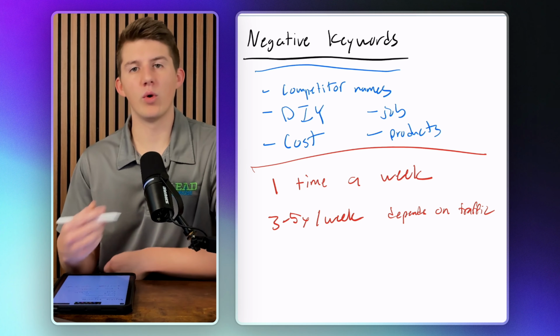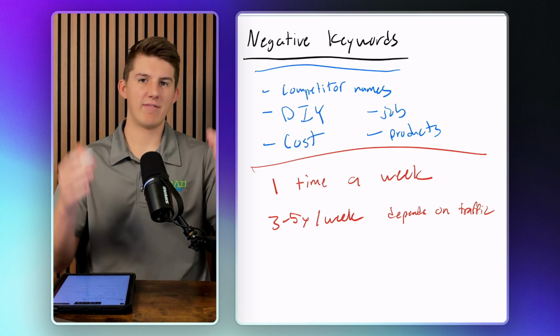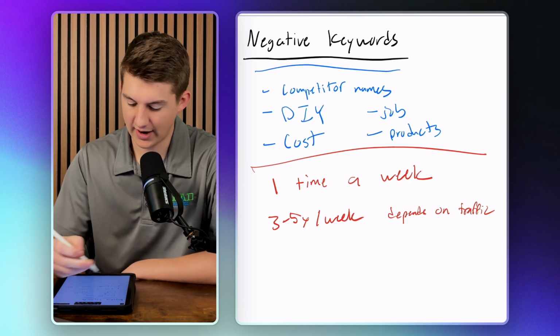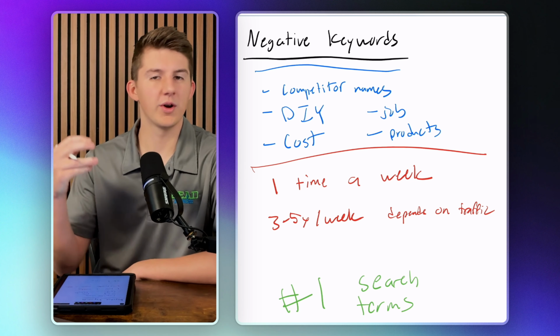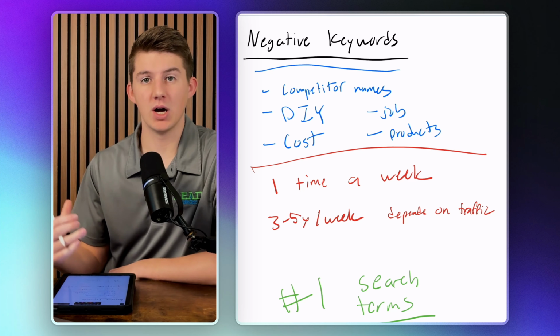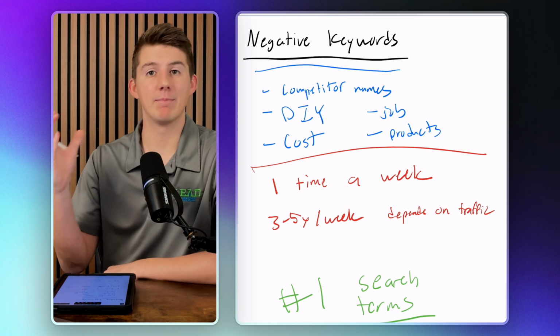a week. And the main point I'm trying to drive home here is that you can't fix a campaign if the traffic you're getting isn't good in the first place. The number one first place you have to look at is your search terms. What are people searching when they see your ads? If you have good search terms, everything else becomes much easier because you can make smart decisions and you know that you're operating and optimizing around people who actually have intent to buy your service.